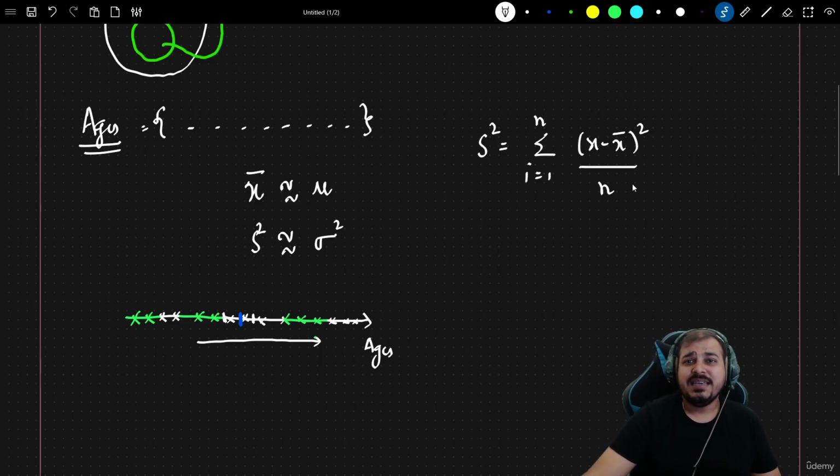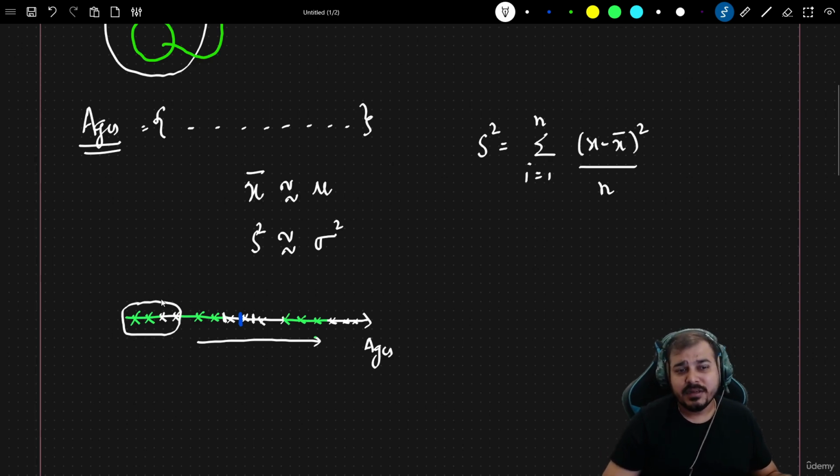Now what if I select some points? Let's consider that I'm selecting some points which will be somewhere here. Let's consider that I'm selecting these 4 points as my sample data. Now when I compute the mean of these 4 points of the sample data, you'll be able to see that I'll be getting the mean over here. Let's consider that this is my sample mean that I'm actually getting.